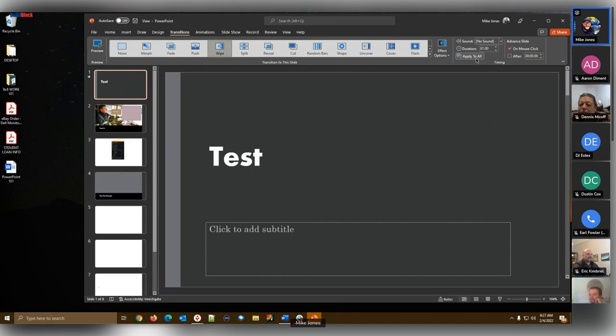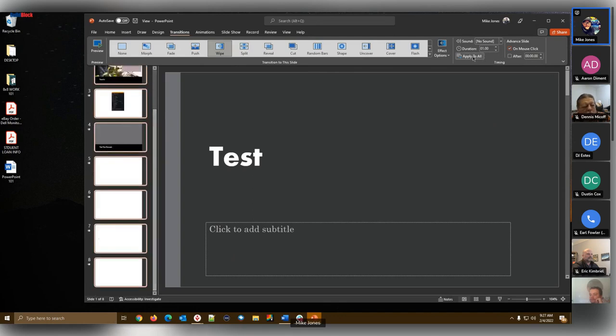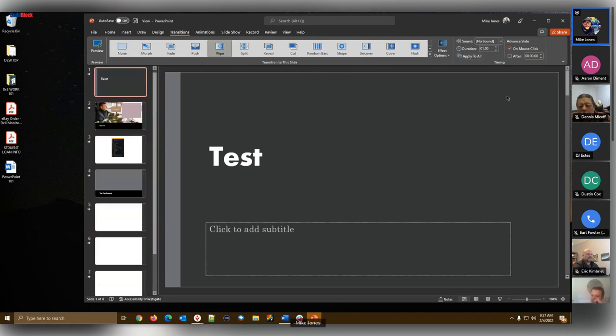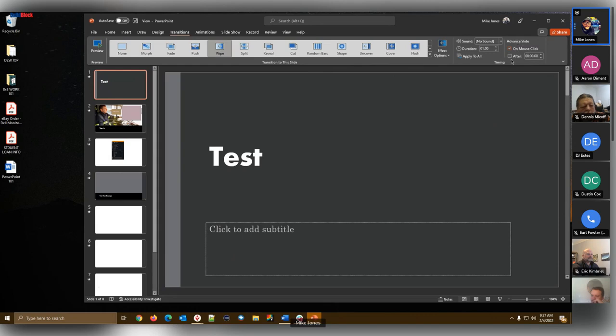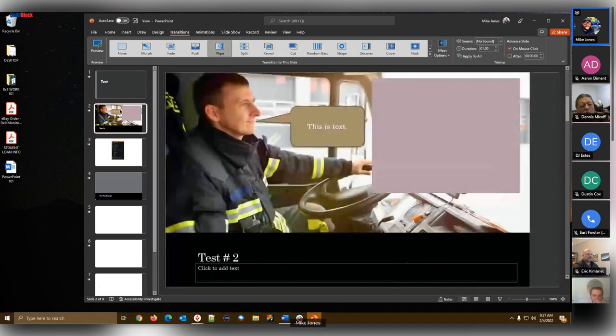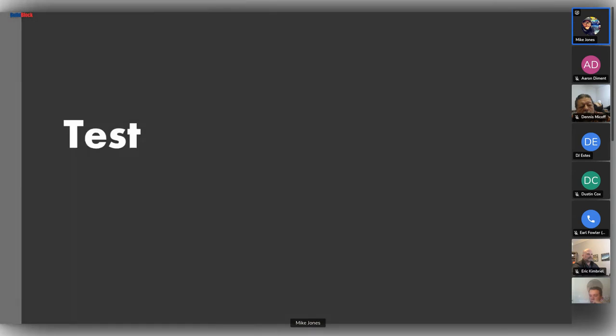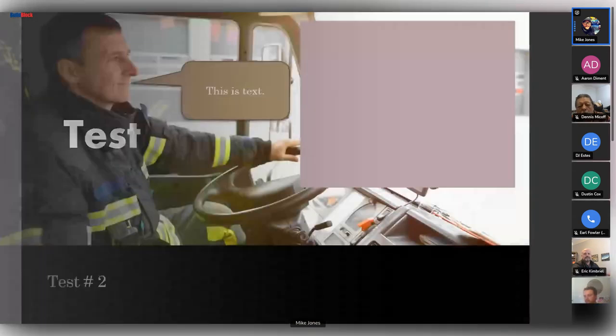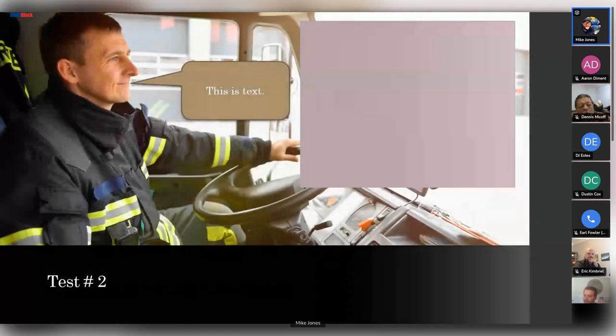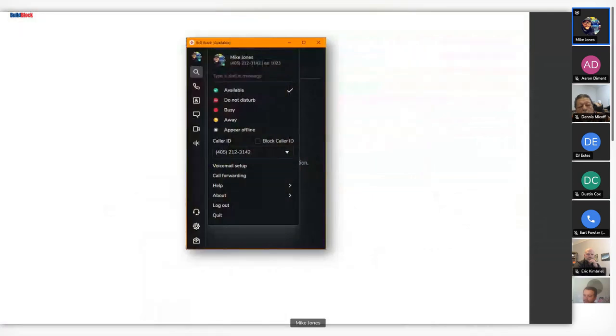The first thing to know here is just Apply to All. So the quickest way is to take whatever effect you selected, apply it to everybody, and get them going. Hit Apply to All. And then again, if you want, after a certain amount of time, you can do that. I'm going to do On Mouse Click. So I'm just going to show you guys again. Start the slideshow. And now as we're transitioning, we're getting the nice little fade.